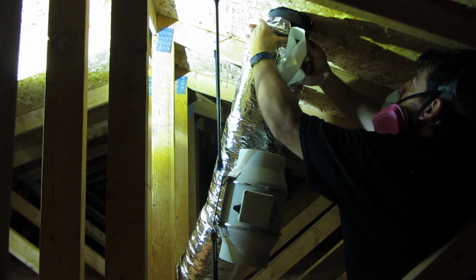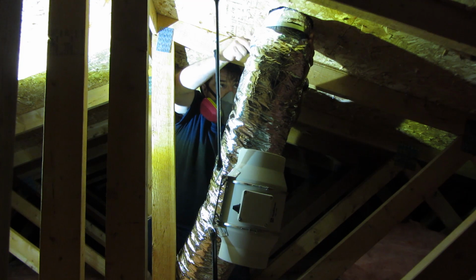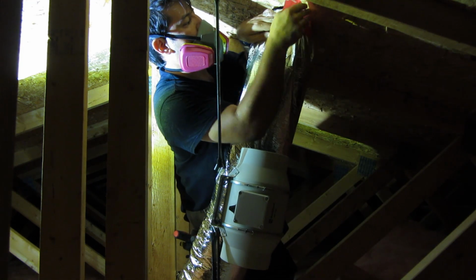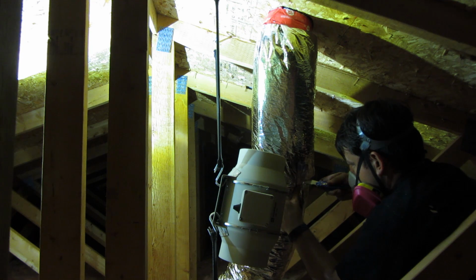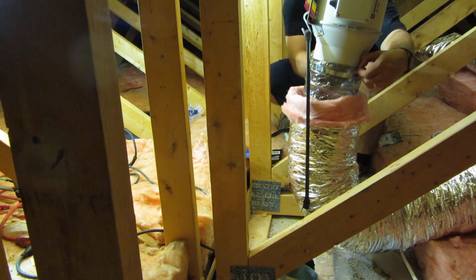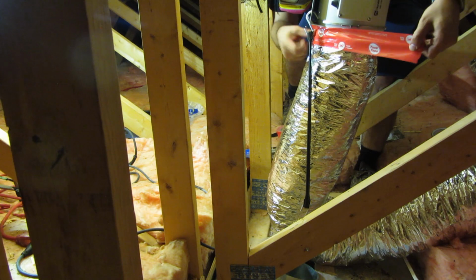After the roof vent is on the roof, I attached the 6-inch insulated flex vent to the roof vent. I taped and clamped the vent pipe itself, then taped up the insulation with sheathing tape to act as a vapor barrier. Now that it's hanging there, I can cut it to size and attach it to the fan the same way. The bottom section is much the same story. I attached it to the top first with a pipe clamp and tape, then taped the insulation. Same story down below.